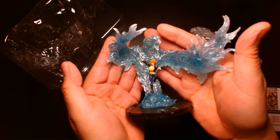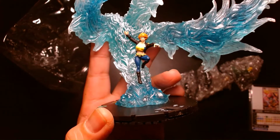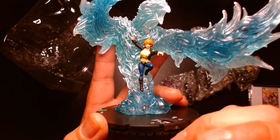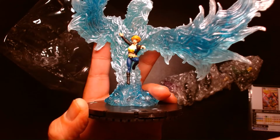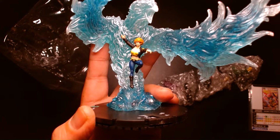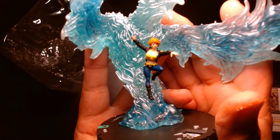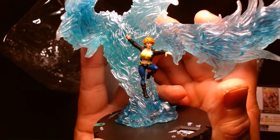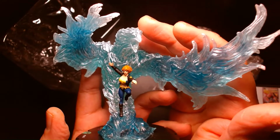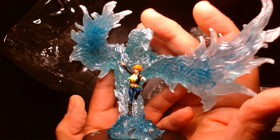It's huge. The one thing I do like about Heroclix is that it's a great affordable way of amassing a collection of superhero characters. For example, let's say you're really into X-Men and maybe you can't afford to buy every Marvel Legends figure. What you could afford is buying Heroclix. They're smaller, much more affordable. They're fun to collect. You can amass a large collection of different versions of each character. And as you can see, they're really well done.